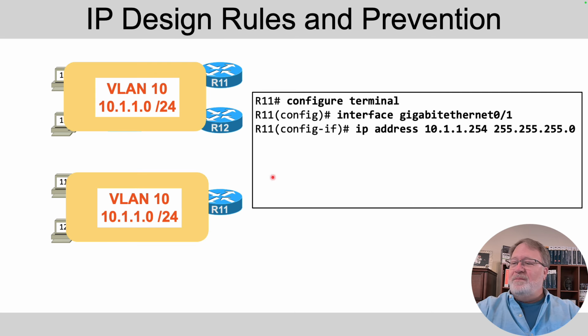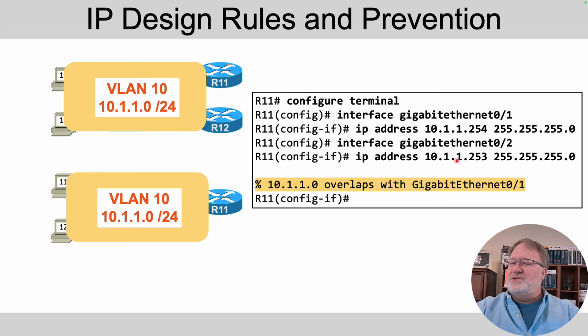And the mechanism that's used to prevent that from happening is this. You go into that one router, you can give it one interface with an IP address and mask that attaches to this subnet. But as soon as you type a second IP address command on a second interface that would place it in this same subnet, you get an error message on that second IP address command. And it says 10.1.1.0 overlaps. So that's the subnet ID in this case. So it overlaps with that first interface. So the IP address command is rejected, the address is not taken, and you still only have one interface connected to that subnet. That's the meaning of that particular error.